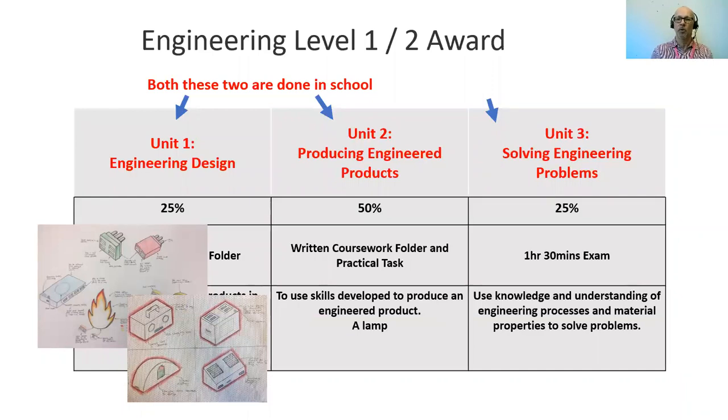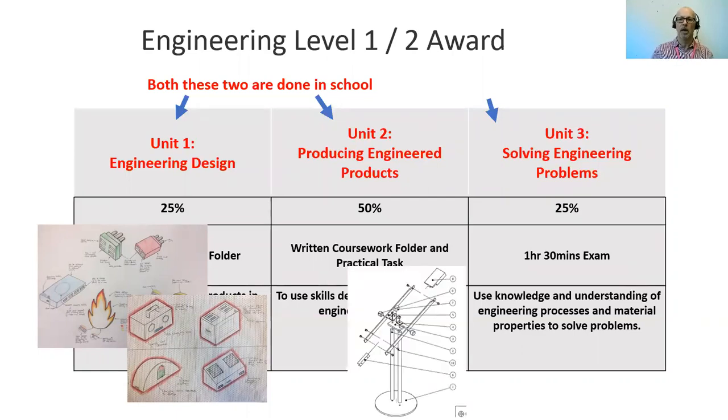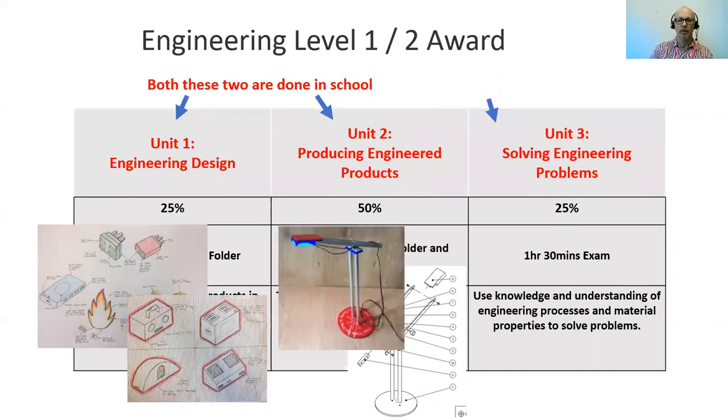And this is a piece of coursework that you will complete in year 11. You are given drawings to produce. So you're given drawings of an engineering product, a lamp in this case, and you will make that in school with my supervision. So that will be the final product as well. And that is half of the overall qualification. So that is a piece of practical work that you do in school.